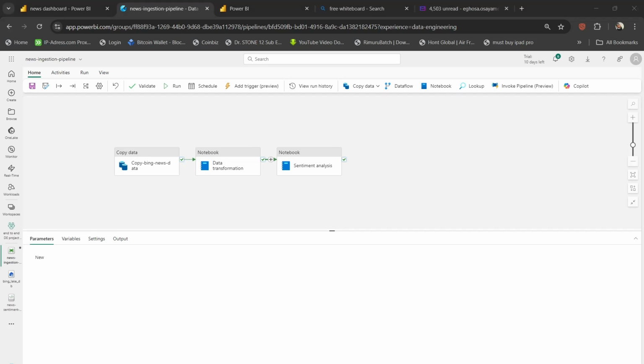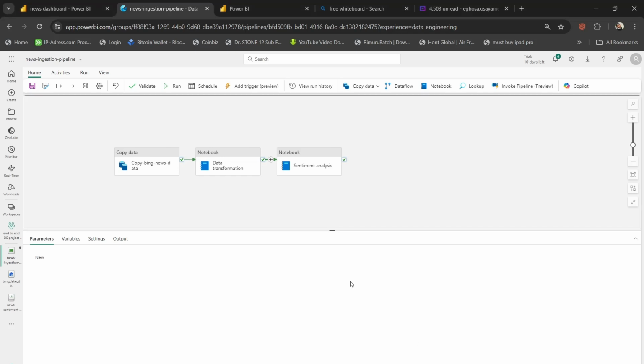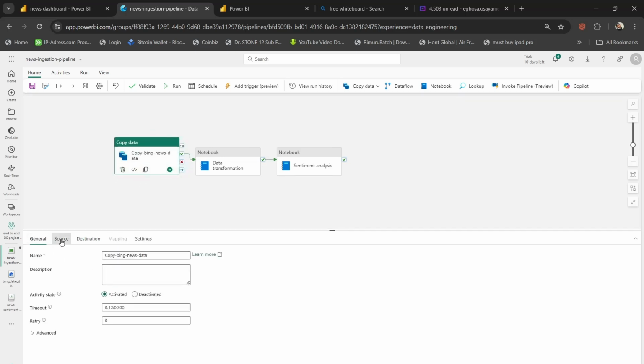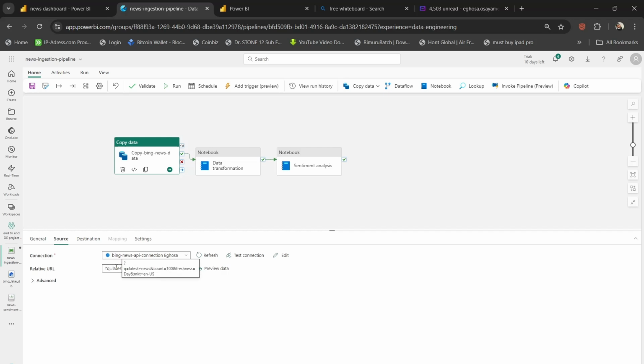All right, so this is what I'm going to do to make this a bit better. I'm going to add a parameter. I don't know if you remember when we were working on the copy data activity, in the source of our data, we have the keyword latest news. We configured this to give us the latest news from the Bing search API. But what if we want to change this? I don't want to always be coming back to the source and editing the search parameter from here.